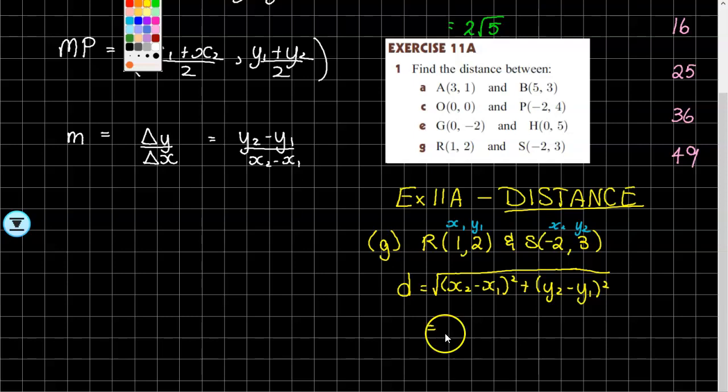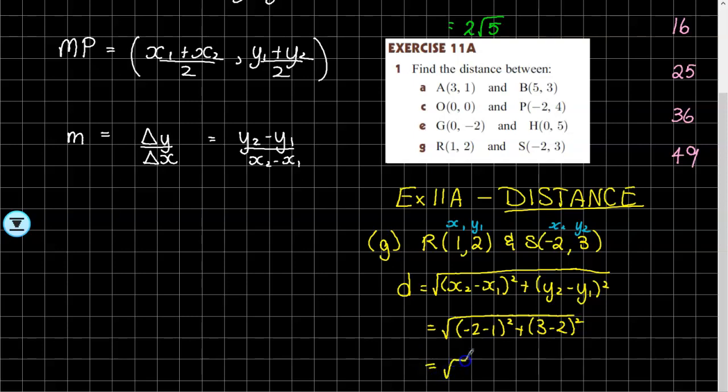Okay, so away we go. I can't help myself. Like, I just want to go from left to right, not do X2, take X1. I want to go 1, take 2. But I will follow the herd. So we're going to go -2, take 1, and 3, take 2. Simples?